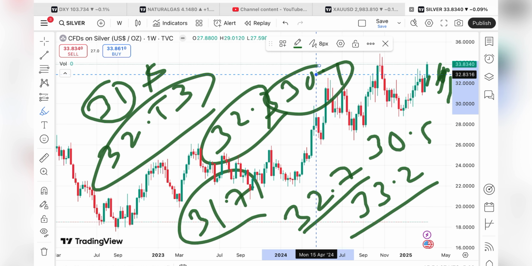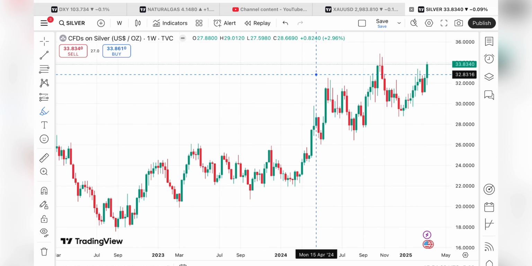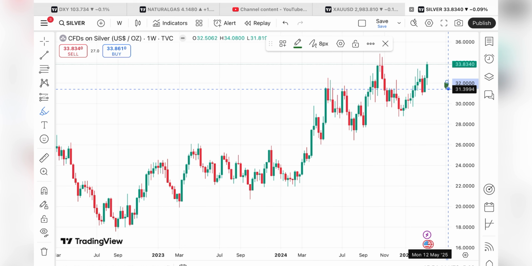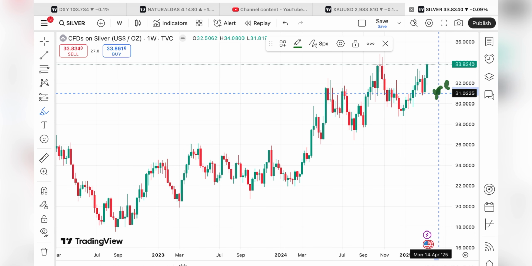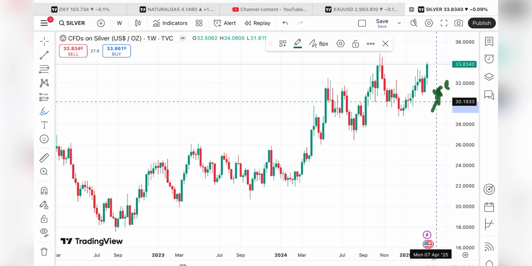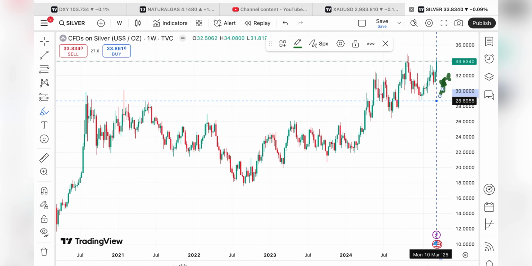So you have to understand, as soon as the price started going below a level of 31, chances are high the price will go towards a level of 31.5 to a level of 31.3, and then we can see it will go towards 30.7 to a level of around $30, and once started falling below this level, a further downfall we can see.